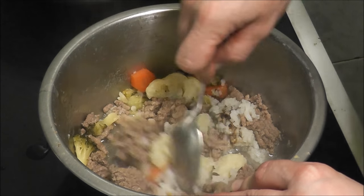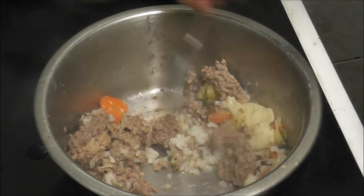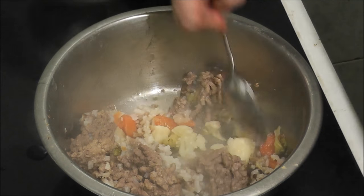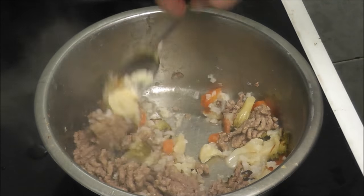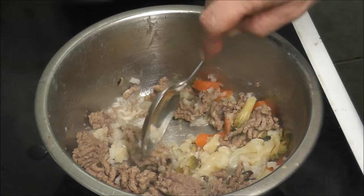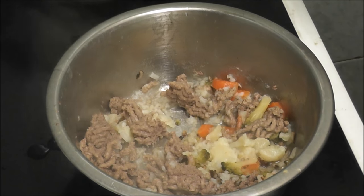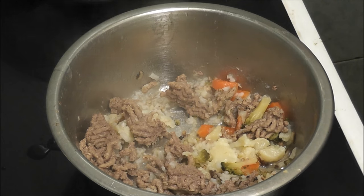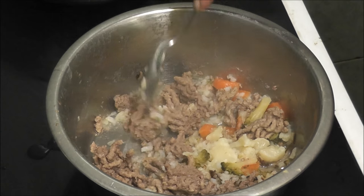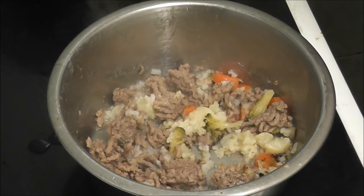I've got to wait now for that to cool down. I've got everything in and that is doggy stir fry! The reason I haven't fried it is because it said boil everything and then throw it in a frying pan — I couldn't see the point in boiling and frying at the same time. So it's doggy stir fry, and I'm going to let him do a taste test when it cools down.